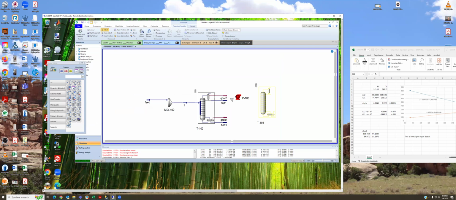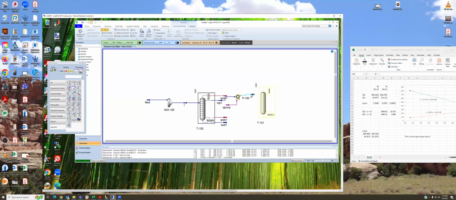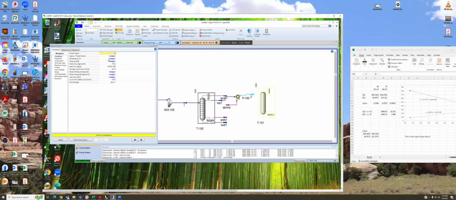Okay, the next thing we want to do is take the top azeotrope and increase its pressure before we go to the second column. Need to provide an energy stream, and then let's simply go to the outlet stream and we'll specify the pressure we want to get to, and let's say it's 120 kilopascals.